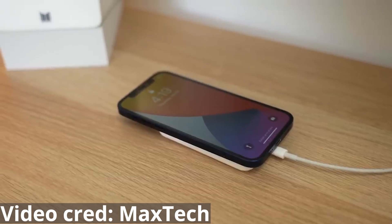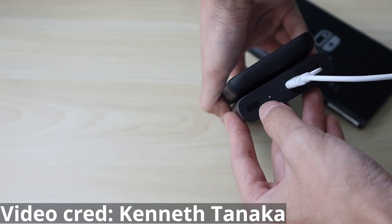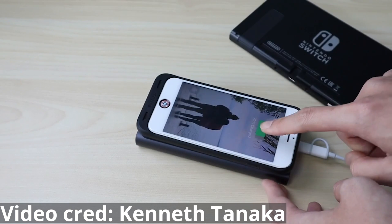The first reason that this new MagSafe battery bank is just a terrible product is because inherently, using wireless charging is less efficient than using wired charging. And when you have a small battery bank, that makes a big deal. Also, trying to cram more and more wattage into a device is just less and less efficient because it takes more electricity to kind of force its way into your device.